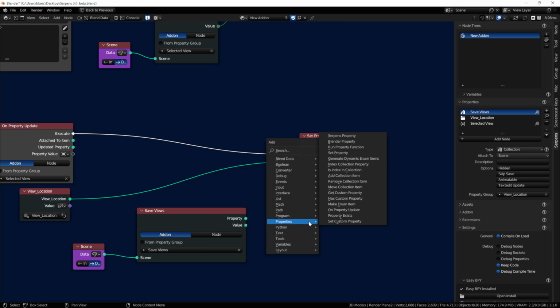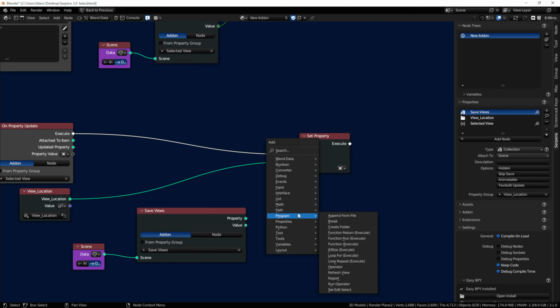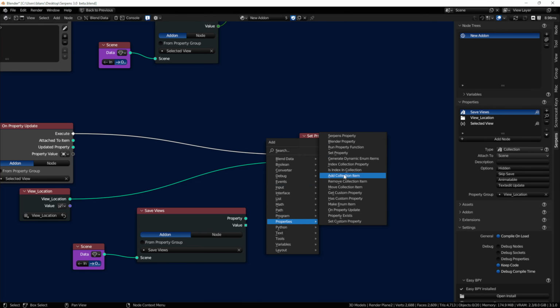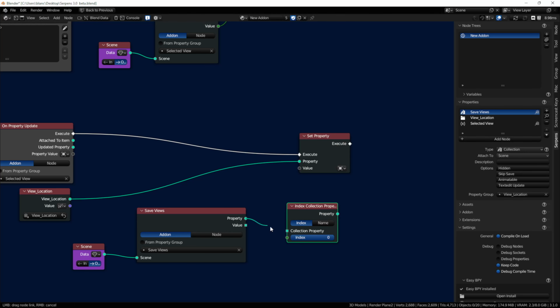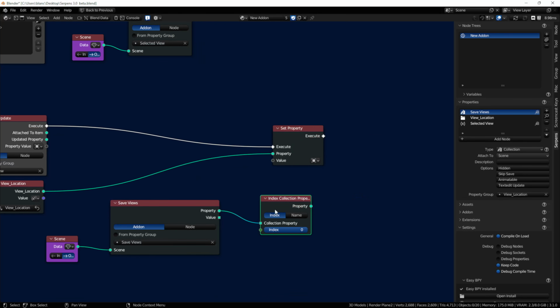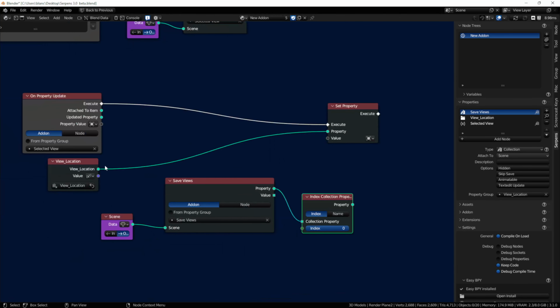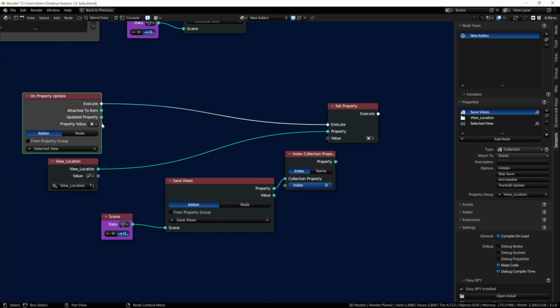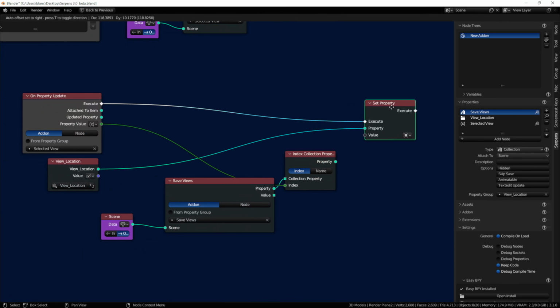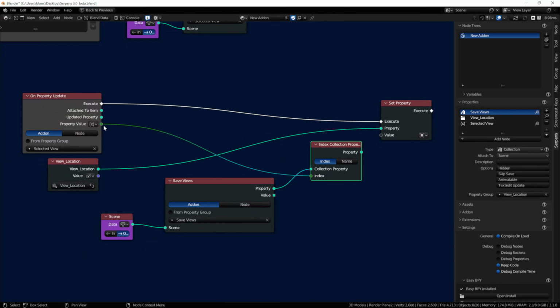We need an index collection node, same as in Serpens 2 basically. That should be under properties. Index collection property. Yep. So now we have this index here, and we want the index that we just got from the updated thing. Yep. So that one can go there.